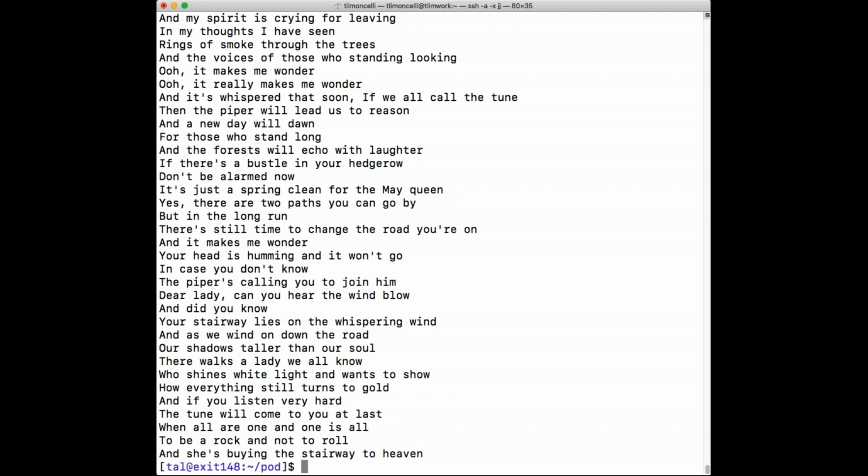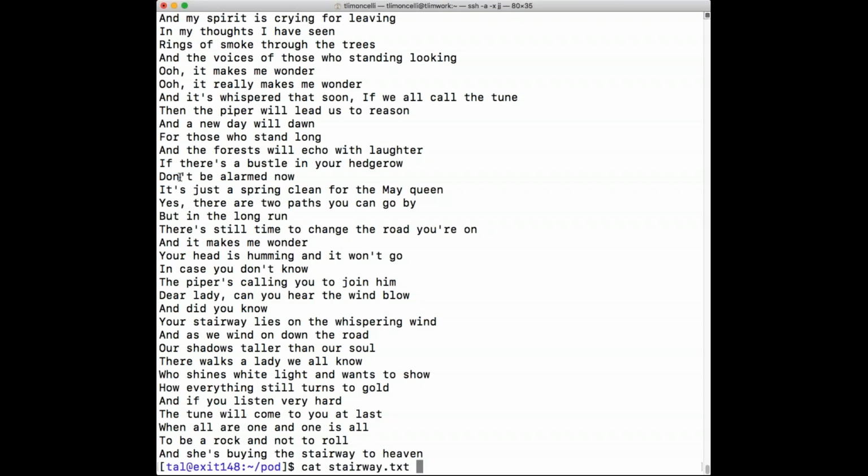Now, there's a couple challenges here. First challenge is that some of these words have an uppercase letter, and unique is not a very smart command. It thinks that yes with a capital Y is different than yes with a lowercase y. So the first thing we're going to need to do is downcase all the words. The other thing is there are commas and periods and all sorts of punctuation in this, and that's going to confuse our little sort unique sort pipeline. So we're going to have to remove the punctuation. And the third thing that we're going to have to do is change this from a sentence per line to one word per line, because that's going to be required to sort things.